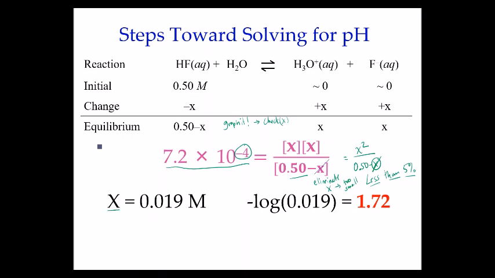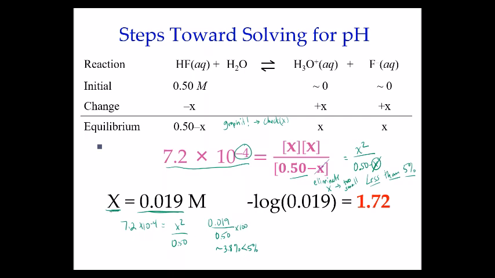All you have to do is, once you find your x where you solved it without, you just did the 7.2 times 10 to the minus 4 equals x squared over 0.5 where you took the x out, this is the value that you get for x. Now all you have to do to check it is do 0.019 over 0.5 times 100, like so. And if that ends up being less than 5%, then it's good to eliminate x. And it does, because if I do that and multiply it by 100, this is approximately 3.8%, which is definitely less than that 5%. So I'm allowed to eliminate x here.